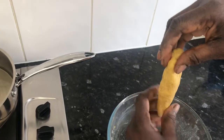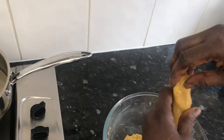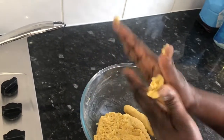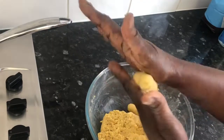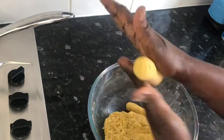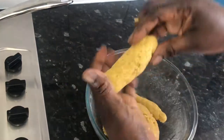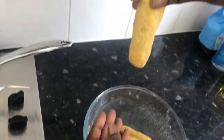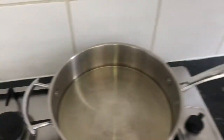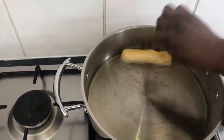And if you want, again, I'll show it another way. You can make a big fat one. If you want to make a fatter one, you can make a fatter one as well, like stumpy, like this one, if you want to make a big one. That's how I do it. So I'm going to drop in this one now.